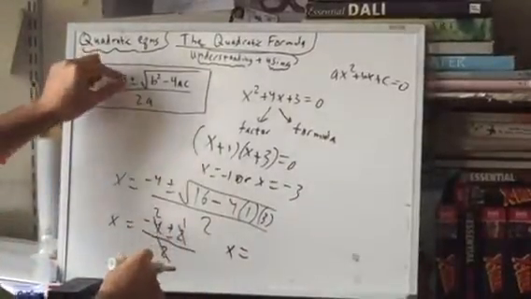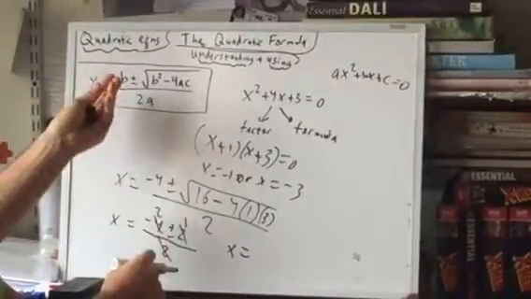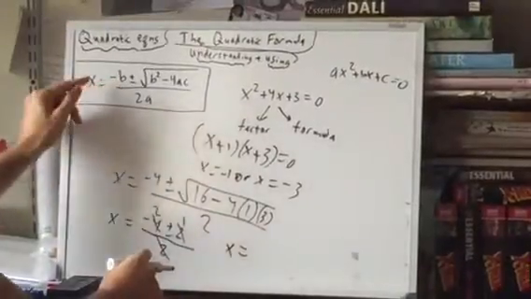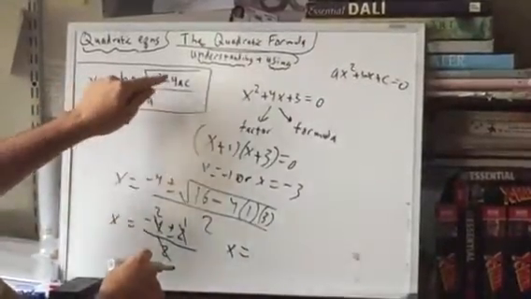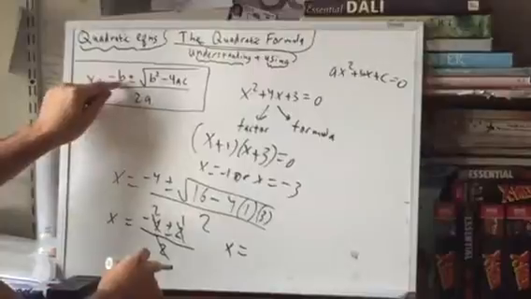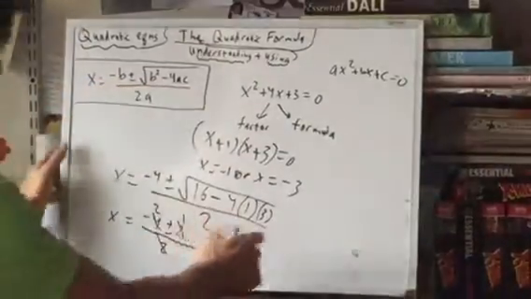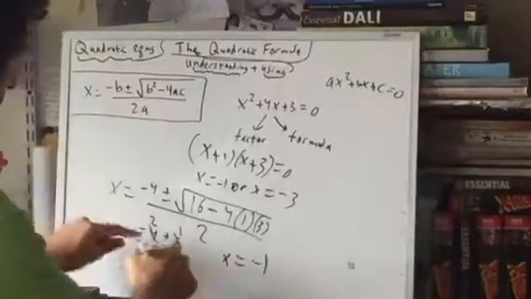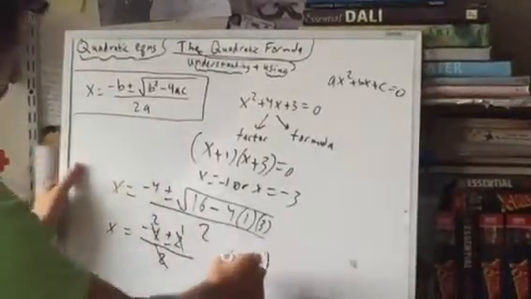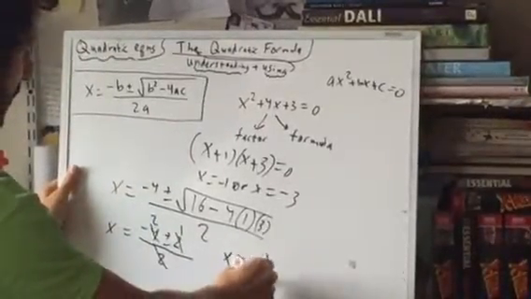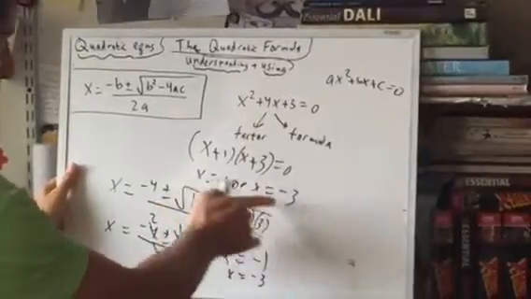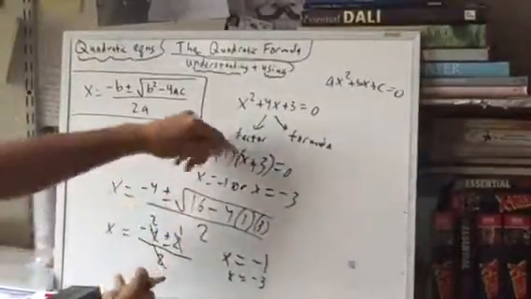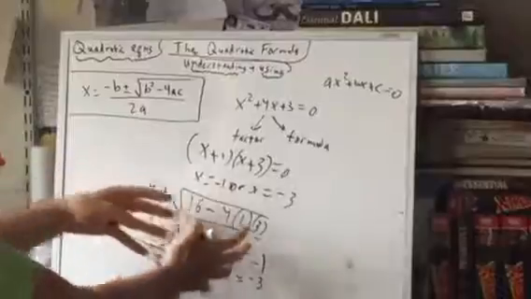So this plus or minus is not an operation. It's really a lazy way of saying the first solution is -b plus the square root. The second solution is -b minus the square root. So x is either -2 plus 1, which is -1, or -2 minus 1, which is -3, which are the same numbers as we got here. But notice how quickly we did this and how much work this took.